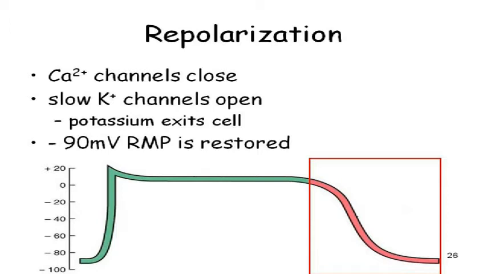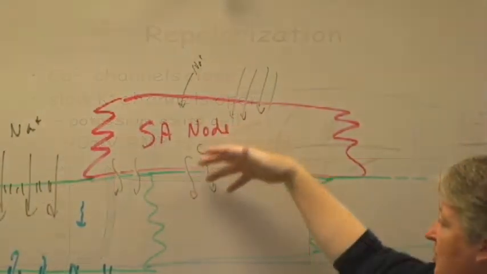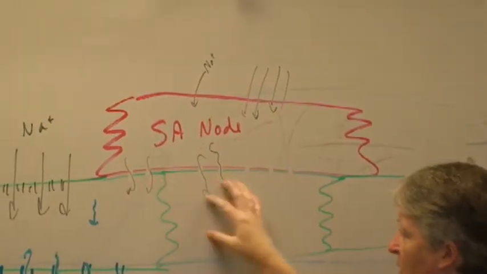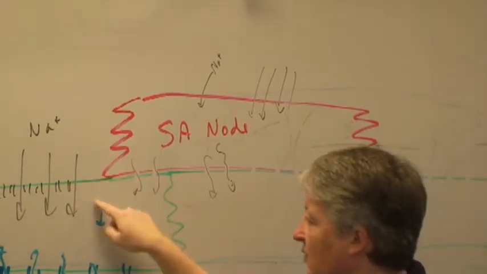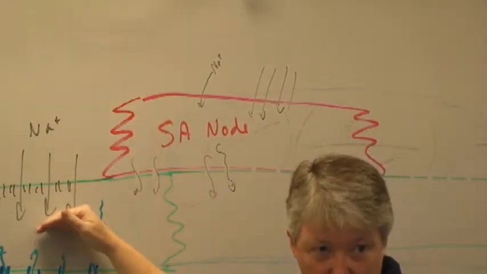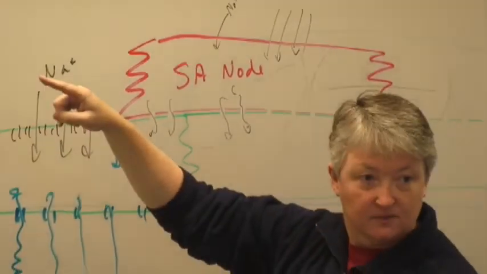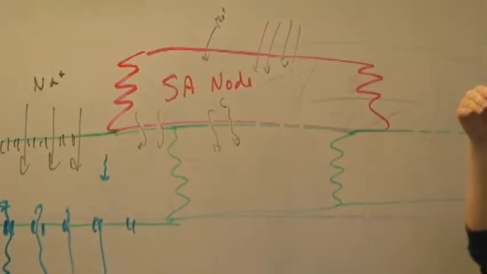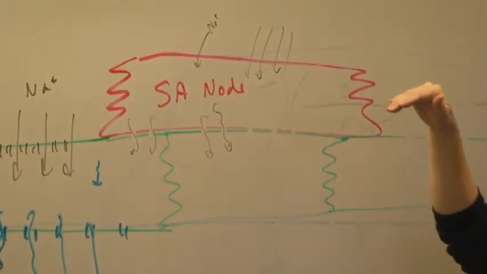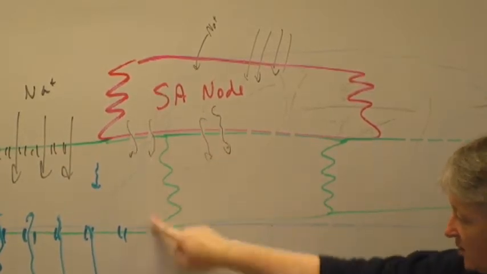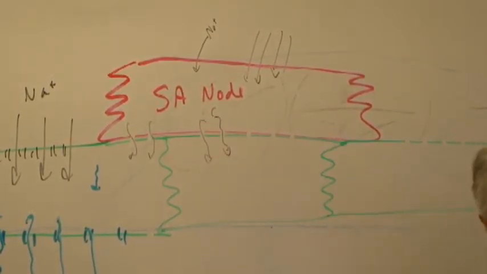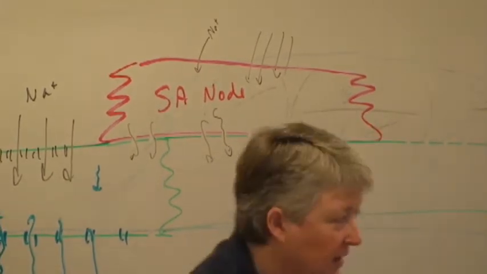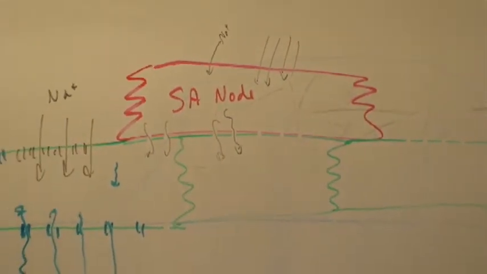So you have SA node cells spontaneously depolarize. The sodium rushes into them. Those sodium ions begin to diffuse to the other cells. When enough sodium ions diffuse into these cells, voltage-gated sodium channels open. Tons of sodium rush in, you get depolarization. That causes calcium channels to open, calcium rushes in. You stay depolarized for not quite 2 milliseconds, I think. And then eventually those channels close, potassium channels open, and potassium leaks out. You get repolarization. Cool?